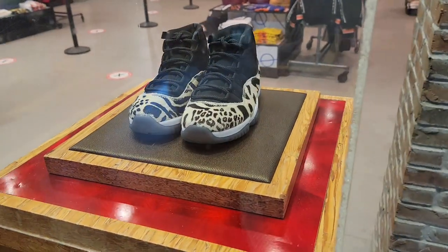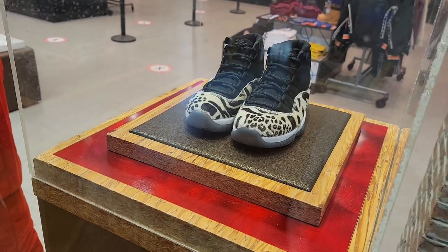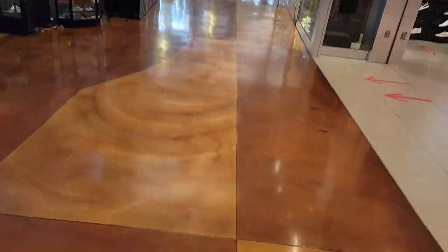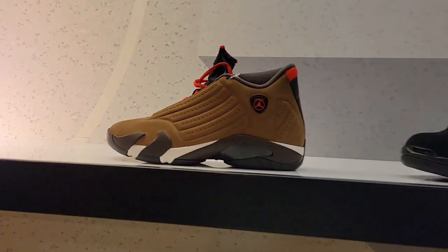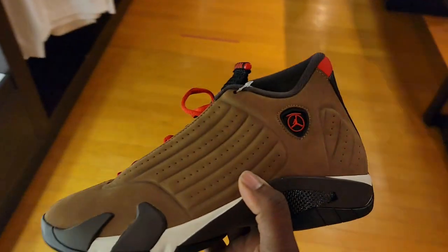Anyway. Speaking of them Safari Outback 11s, they got some GS ones in there, Foot Locker. I hate Foot Locker because of the music. You think the music be loud in Jimmy Jazz, boy. It be a whole concert in there, guy. Yeah, I got them 14s in here, boy. This my first time seeing these in hand right here.